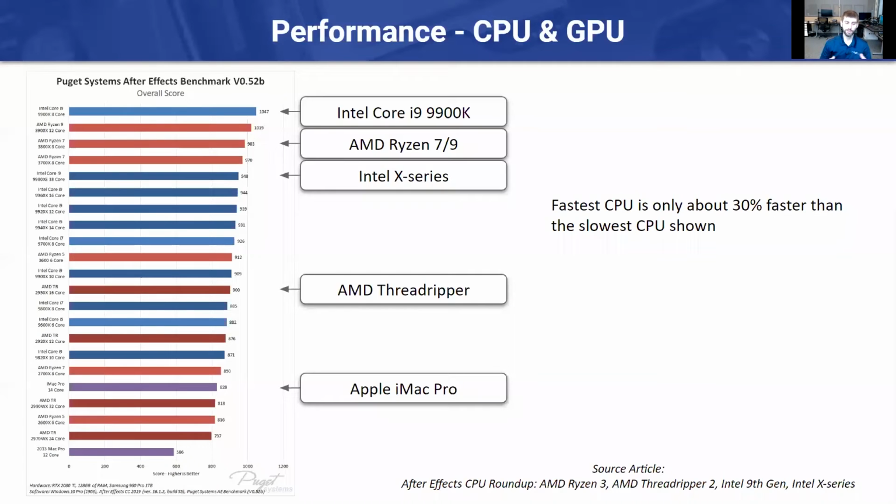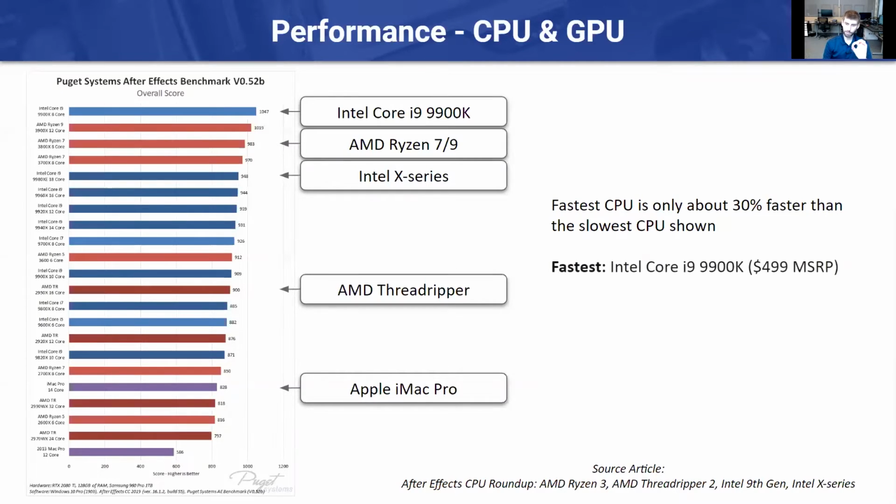So the fastest CPU versus the slowest CPU, and I think we're ignoring that old trash can Mac Pro on the very bottom, it's about a 30% difference. And this is just the CPUs we test. We don't go super low on the CPUs that we benchmark for ourselves because our customers tend to want the higher end stuff. So there's no i3s or Celeron CPUs on here or anything like that. But between the fastest that we would typically use and the slowest, it's about a 30% difference.